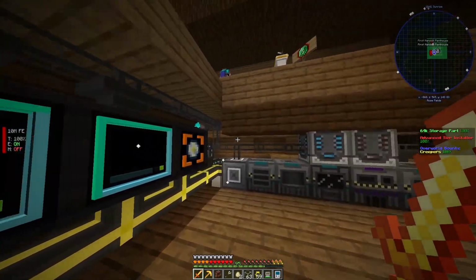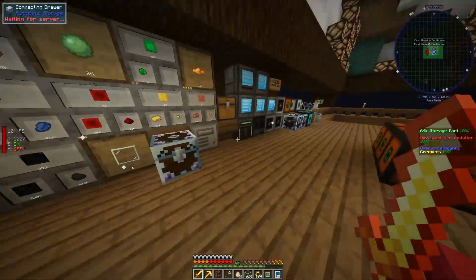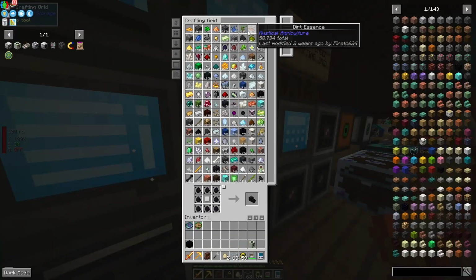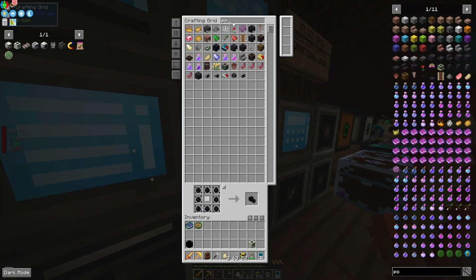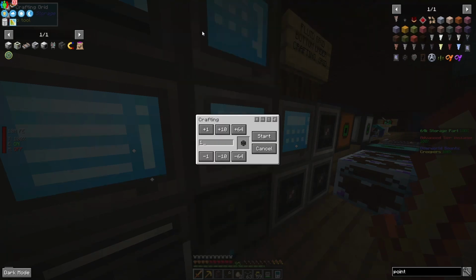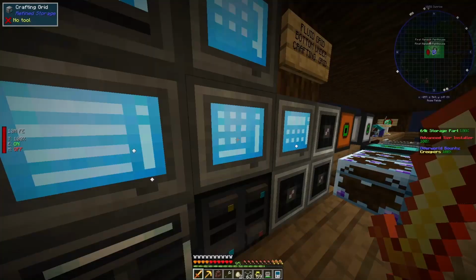So I'm going to go fly around in the End for a while, and I'm going to place this block down. We're going to make a point, because we are going to need this to be usable for our purposes.